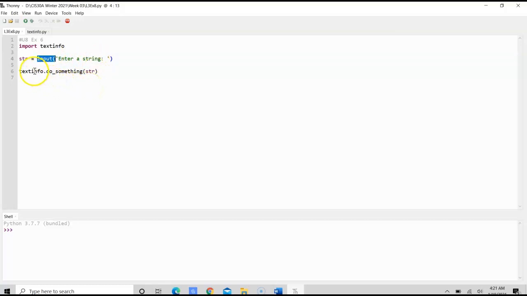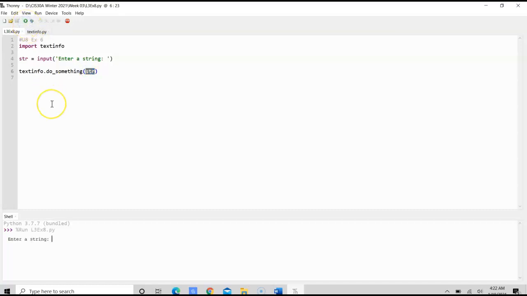Then next, I'm going to call on the method that I previously defined here. So I'm going to call on the function do something, and that comes from the textinfo module. So say textinfo.do something, and I wanted to pass str in the argument here.